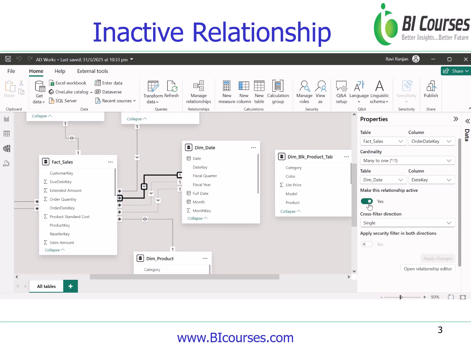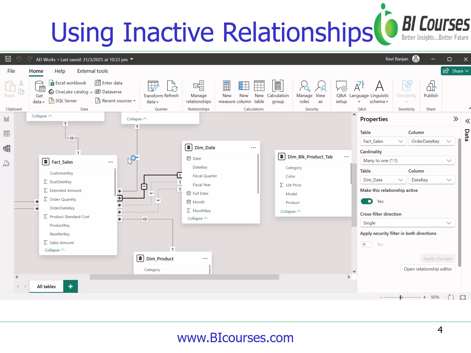Let's try making the active one inactive, and now we will try to make the other one active, and we were successful. So the conclusion is that only one relationship can be active between two tables, while all other extra relationships will be inactive. But we can use them on demand using DAX.